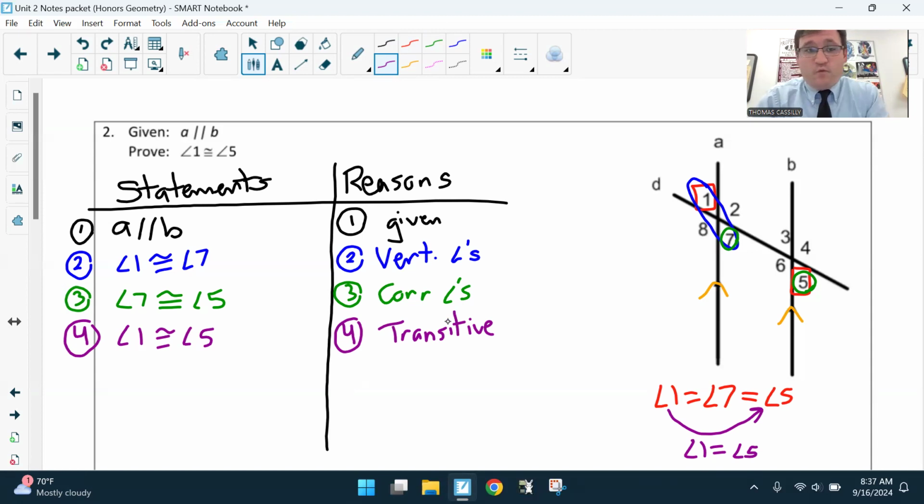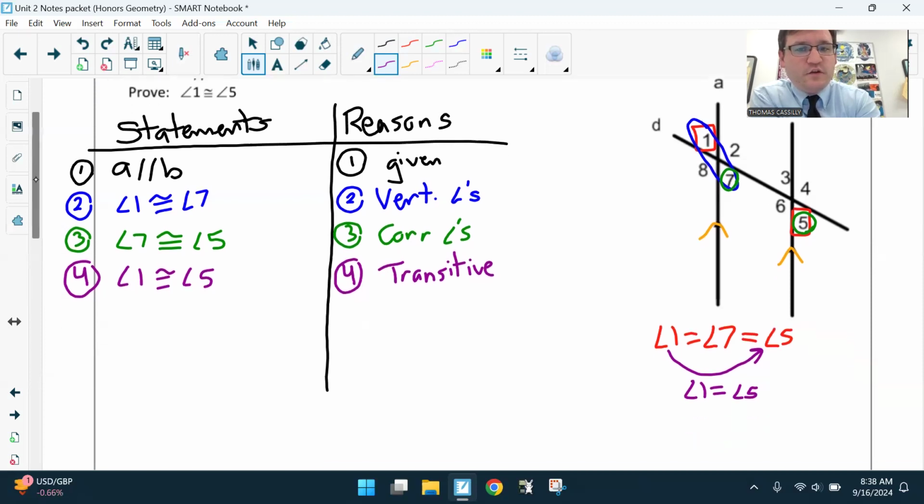The proof wants us to show that angle 1 and 5 are congruent, and that's exactly what we did. We showed it without using the alternate exterior angle theorem. We used vertical angles and corresponding angles. We could have done this proof a totally different way. There's about 16,000 ways we could do this, and that's just one of the ways that I noticed. We could do this in 4 steps. We could have done it in 6 steps if we wanted to. But that's just how we do these things.